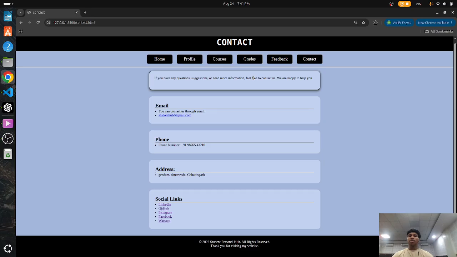Another improvement is responsive design. This website should work properly on different screen sizes, including desktop, tablet and mobile devices. I can use CSS media query to change the layout for smaller screens.